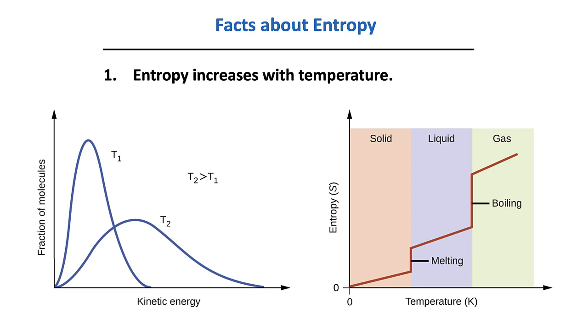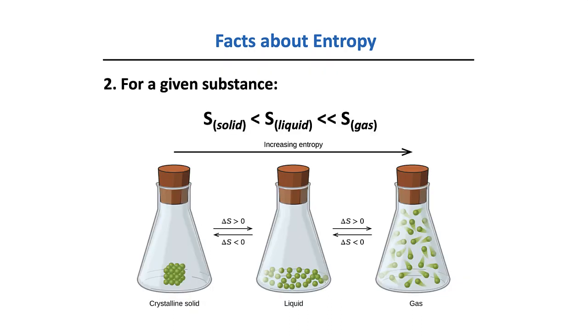As we increase our physical state as well, solids have less entropy, liquids have a bit more, and gases have much more entropy than the others. And we see that as we're boiling or melting, while we're not increasing in temperature, we surely will be increasing the amount of entropy of this system.